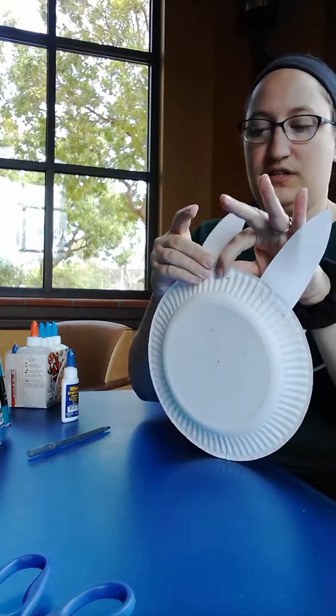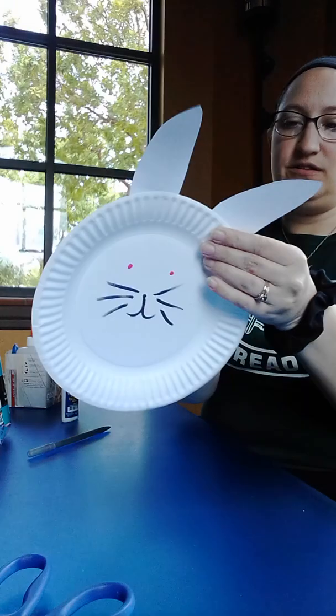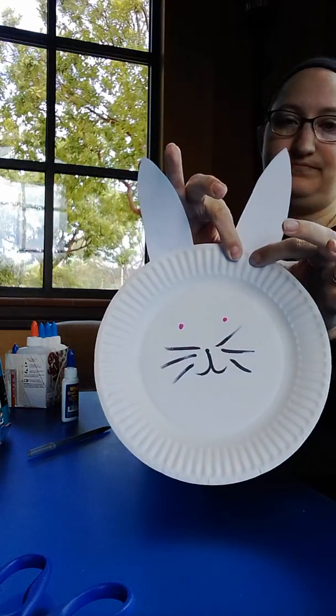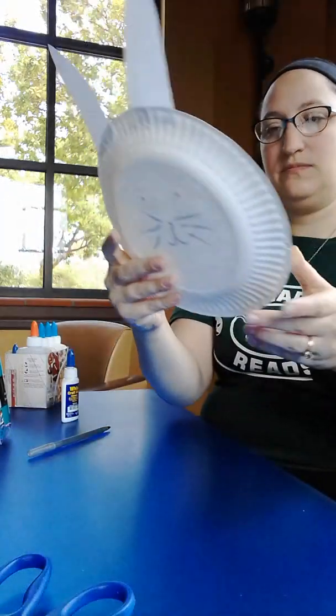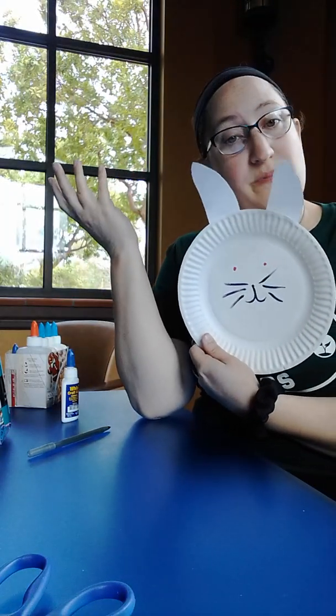And then you're going to want to do the same thing on the other side and glue it on. And there you have a simple paper plate bunny.